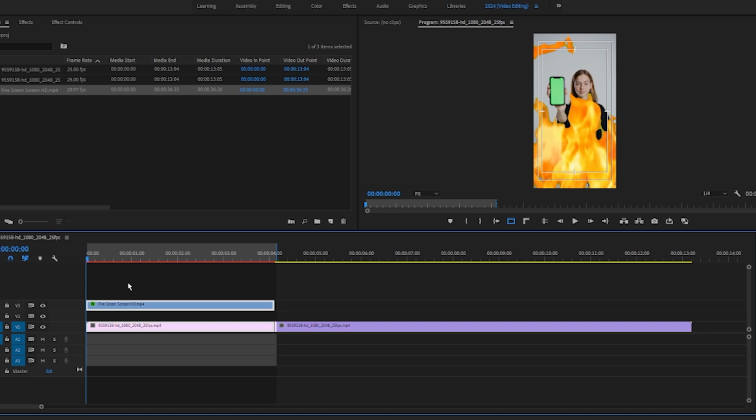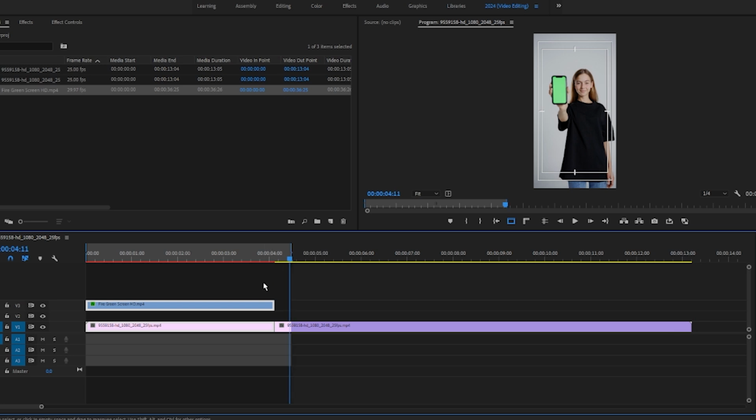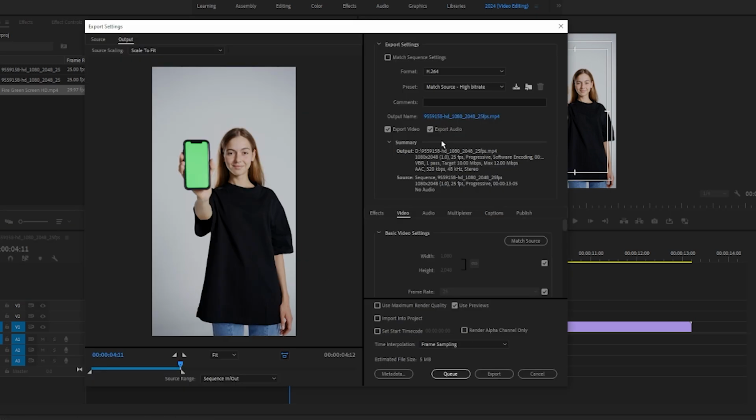And I basically want to add an in point by clicking I or Control I on my keyboard, and then go to the designated clip or portion, and you can even click here to extend the out point. But if you don't have an out point, click O or Control O on your keyboard and it will create and add an out point. In this case, we're going to click Control plus M on our keyboard. For Windows, laptop, PC, you get the choice.